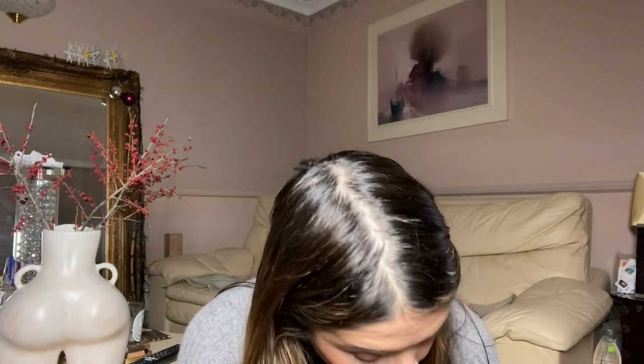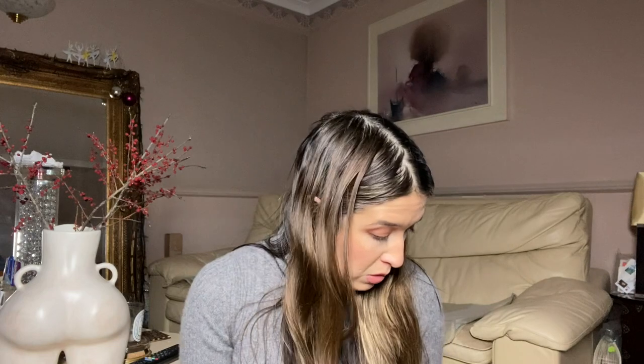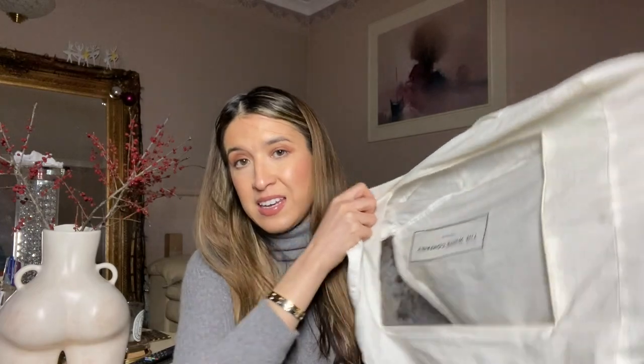And sorry for the crunching here, but I've got this little Zara Kaia leather top, which I could wear with jeans and a blazer, or I could wear with the tuxedo pants, or I can wear with a skirt. I'm not quite sure what I'm going to be doing, where I'm going yet, so I'm just having some options. And next tip is that I pack all of this stuff in a little packing cube.